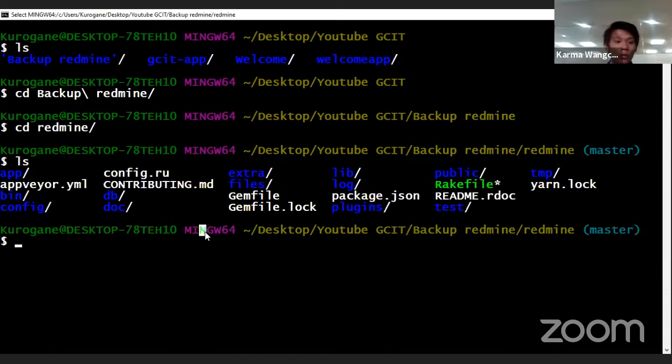Now, why do we need to configure the Redmine? That is the main question, right? So what do we want to do with every web application that we build? Well, the answer is simple. We want to host it on the internet, right? So for that, usually what do we need? We need a domain name and a hosting plan, right? But getting a hosting plan is not very cheap, and a domain name is also not cheap.